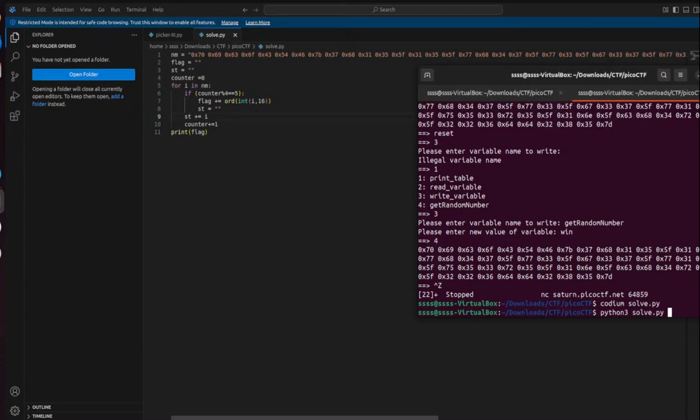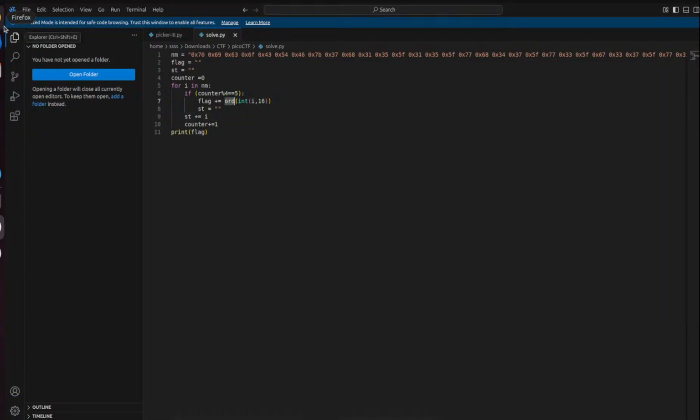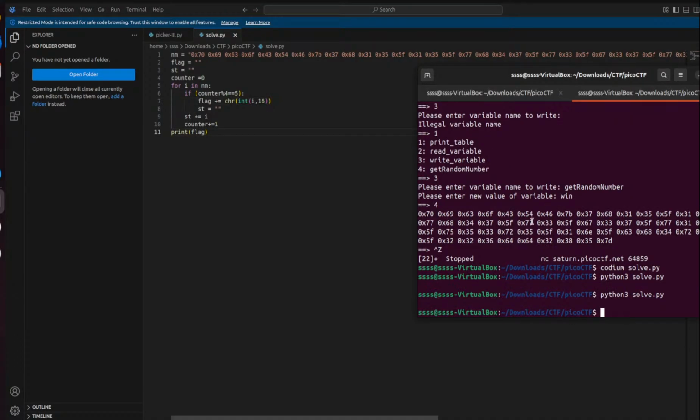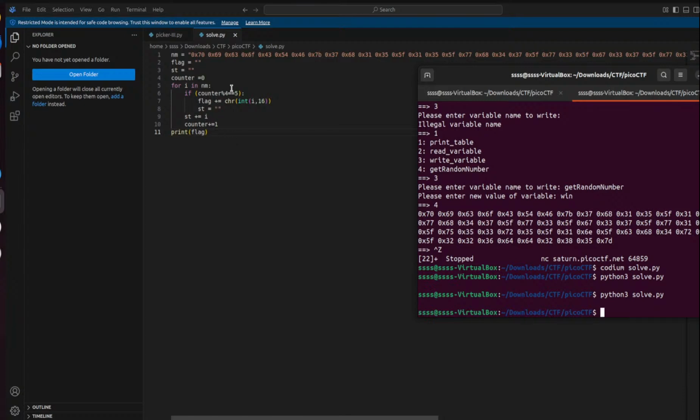Python 3 solve.py. This will convert it to that, and maybe it's chr. I think it was like that. That's why it's empty.